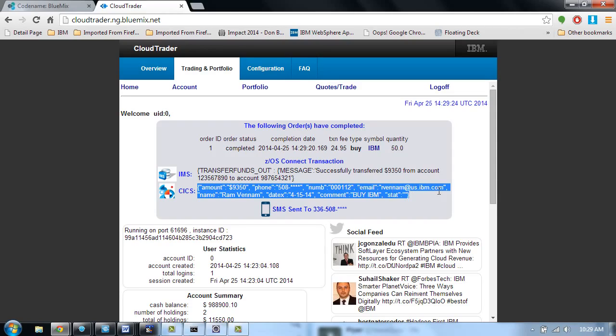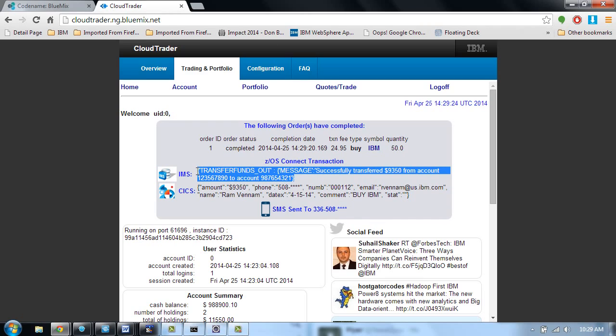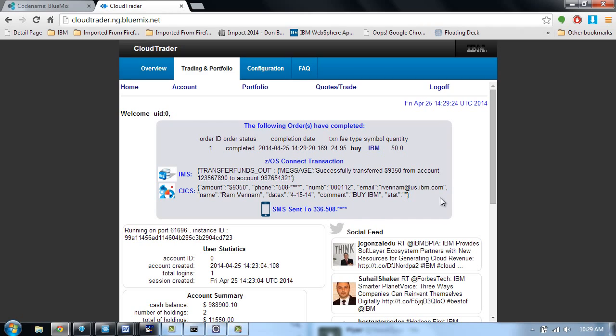In addition, as part of the stock purchase, funds need to be transferred to the appropriate account to make the purchase. To do this, Ram once again used z/OS Connect to connect to an IMS system to perform the transaction. The application was returned a positive affirmation that the transfer was successful. Ram is like most young developers and doesn't know the ins and outs of the CICS and IMS systems, but he was able to take advantage of z/OS Connect to easily and securely integrate with them. He only had to add a few lines of code, and the z/OS Connect SDK provided to him made this happen.